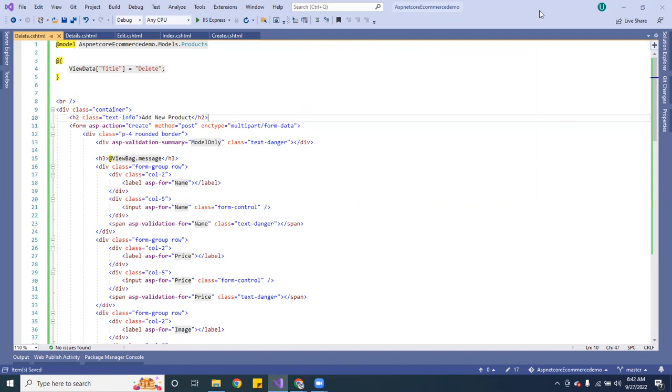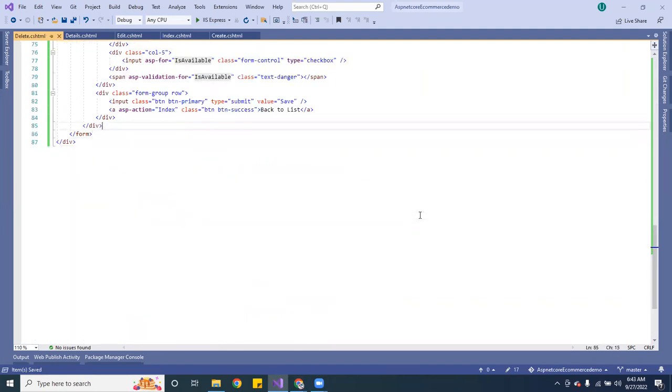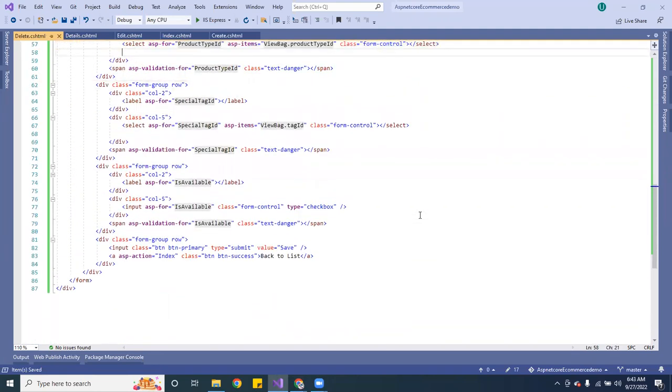All right, so now we're going to do some changes. Here what we want to do is delete product. So you want to double check, make sure you want to delete it. All right, so here in the bottom where it says save, I want to give it the value of delete. Okay, and then inside here we've got to pass an action.